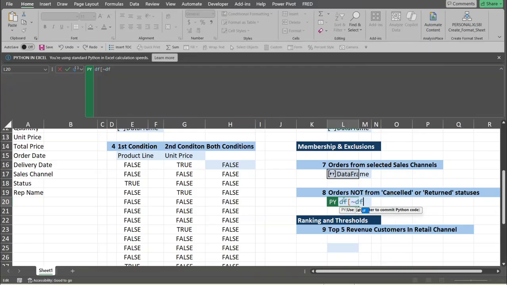Data frame, we're looking at the status column, that is in. We're going to pass it a list of values.